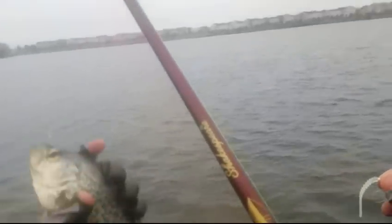So I'm just using this weighted float and casting against this wind as far as I can. About 3.5 feet down. There's a light stretch. You probably can't see it on video. There are no weeds, and then there's weeds out past there. The waves are doing a lot of the work for us, which is the good part. The bad part is you got waves in your face. It's a good 75-yard cast we gotta make.